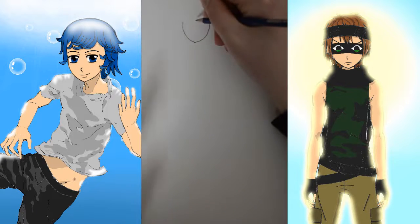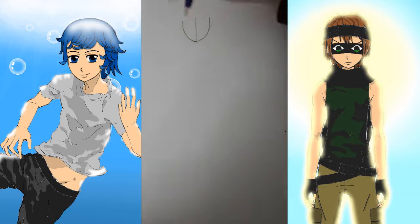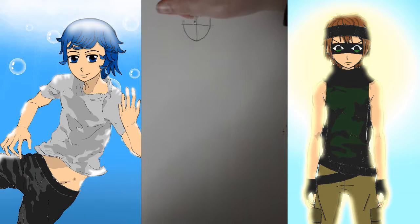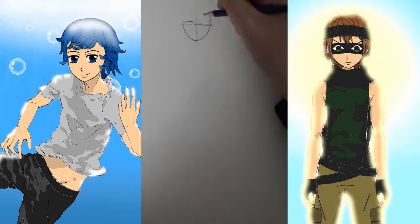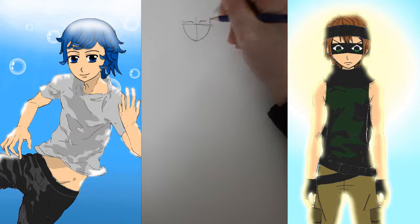Alright, next, pressing very lightly, we draw a cross across the face. Just like that. Mine's a little lopsided, but just fix that real quick. Alright, now we're going to do the eyes. So you want the eyes to be just above the horizontal line and just to the side of the vertical line.